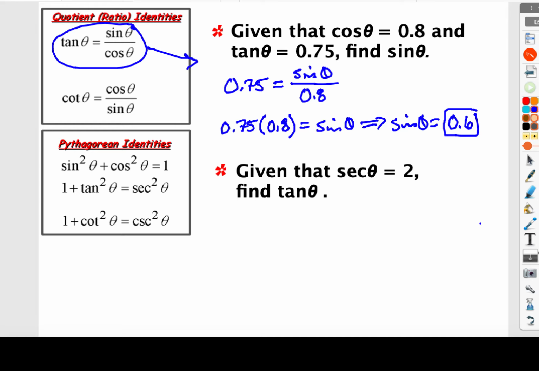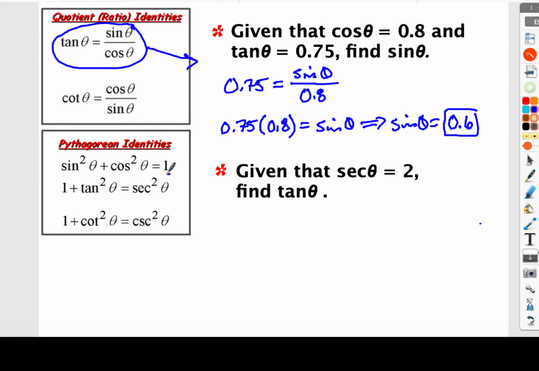They only gave us our one value here. The secant of theta is equal to 2, but we want to find the tangent of theta. Well, the problem is we don't really have that happening up in the quotient here, right? We need at least 2 to find a third one. However, down at the bottom, notice that Pythagorean identity, tangents and secants relate very well via that one.